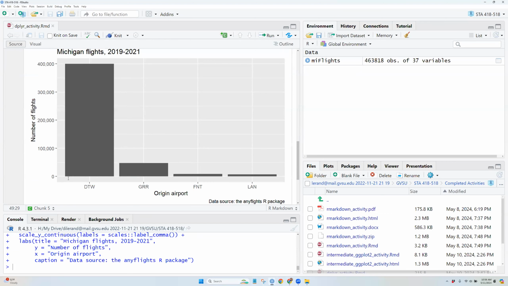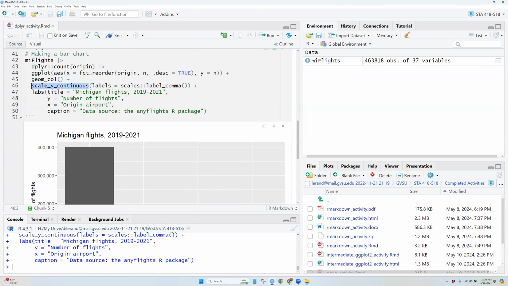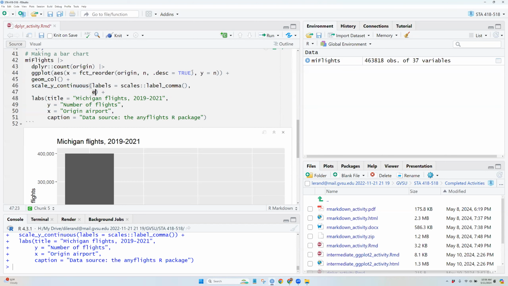What we're also going to do is get rid of this extra superfluous space between the bars and the axis here, because 0 is the lowest possible value for the number of flights. This is unnecessary space, and we want to get rid of it. So we can do that inside the scale_y_continuous layer as well by adding an expand equals expansion option.